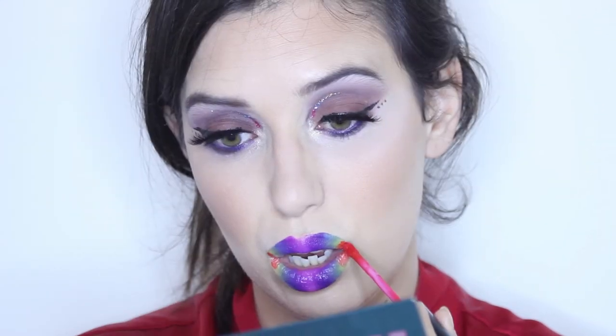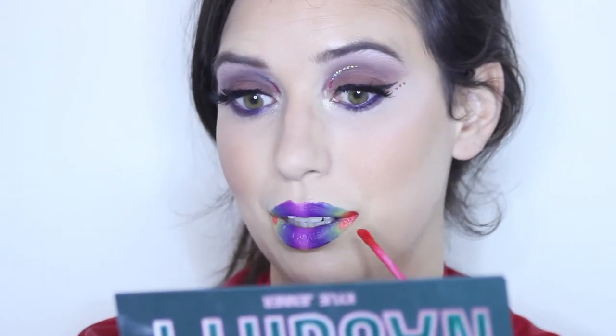I'm gonna lastly use the Morphe liquid lip in Hot Shot. Clowning it out a little bit, giving myself a little bit of an extra lip. So this color is more of like a red orange, but I think on top of the orange, it definitely has more of a redder tone. Clean this up a little bit, and there you have it.